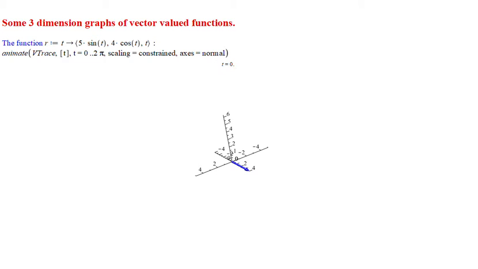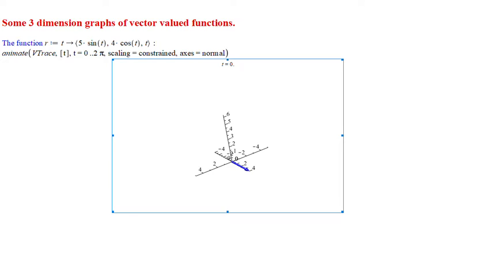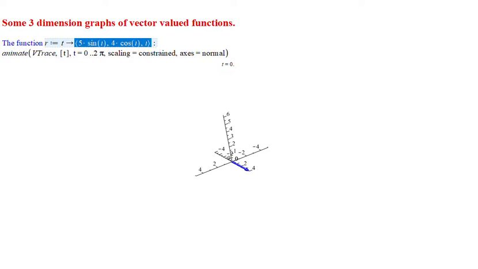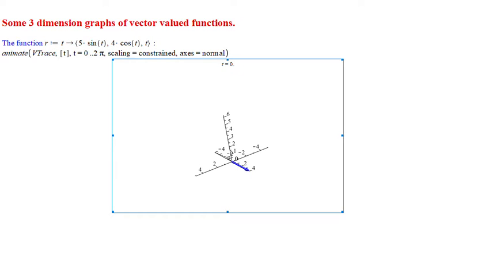And the neat thing is the same thing occurs in 3 dimensions. So if we have a vector valued function that has 3 components like you see here, we use exactly the same technique for graphing. And again, I'll draw the graph on this one so that you can see the vector is tracing out the graph, and it's 3-dimensional.